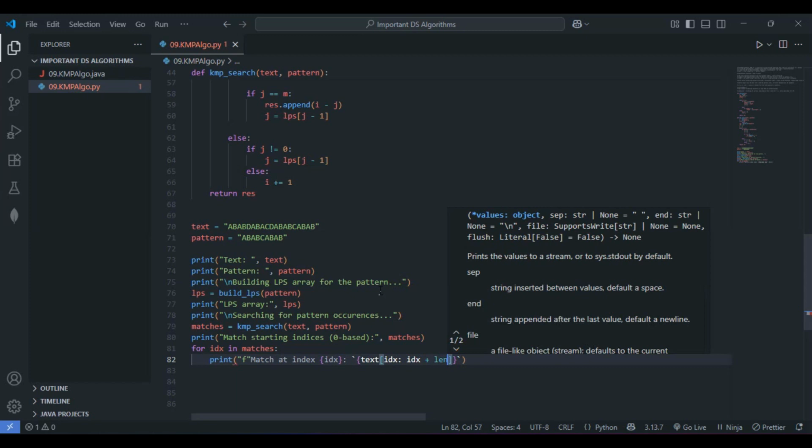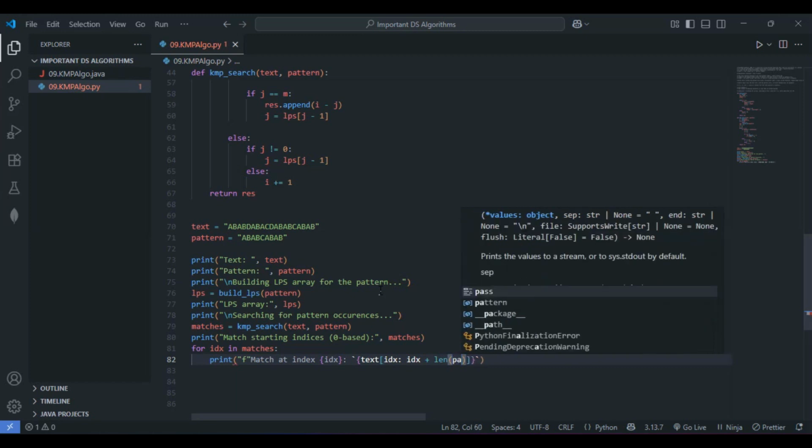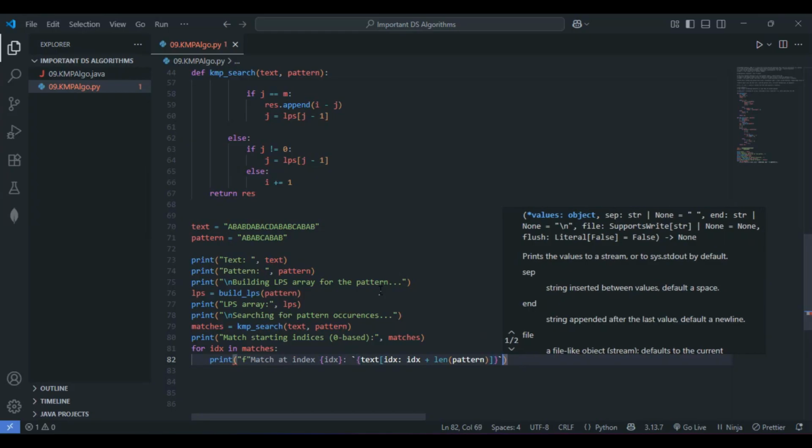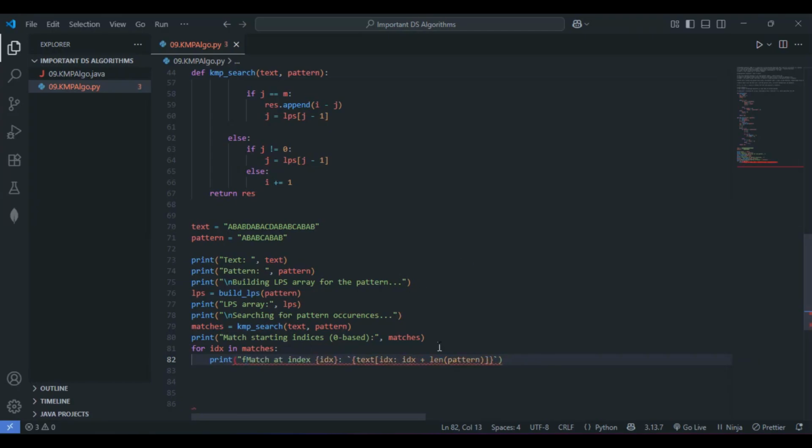So this will be the length of the pattern, which we have to pass within the parenthesis, right? Oh, I have closed this one here itself. Let me close the string here. Now this is fine, I believe.